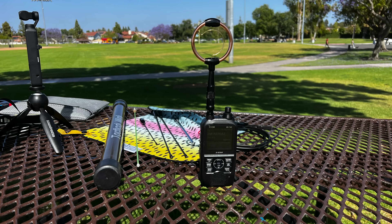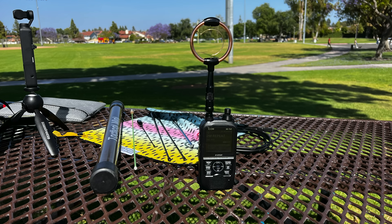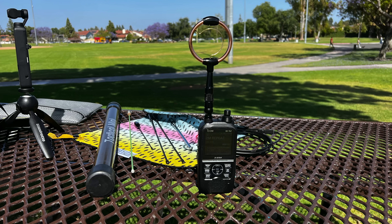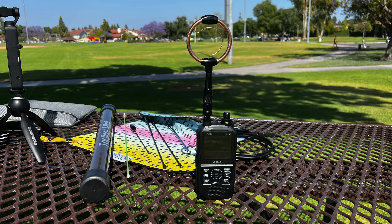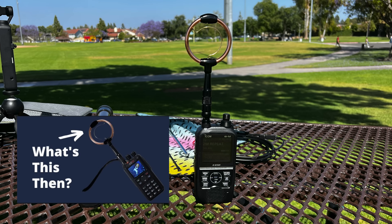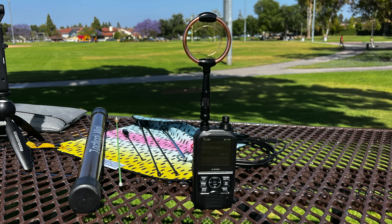Bad news, everybody: the Tway RDO loop antenna on 70 centimeters did not make it to my SDR, so I couldn't complete this test. I'll show you the clip of my recording, but no, it was not heard on the other end. I probably need to do a little look into this antenna, but if you'd like to hear some thoughts from someone else here on YouTube, go check out Temporarily Offline's video on it. He was reporting that the SWR is really bad on 70 centimeters, which could be why it's not getting out — but it did pretty well on 2 meters, I have to say. I was a little impressed.